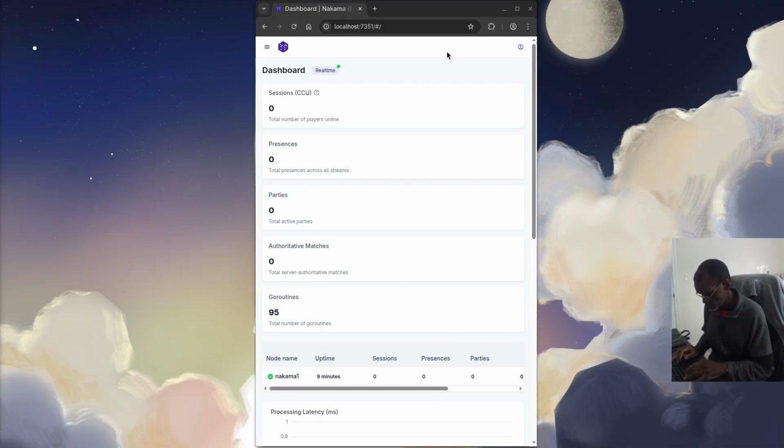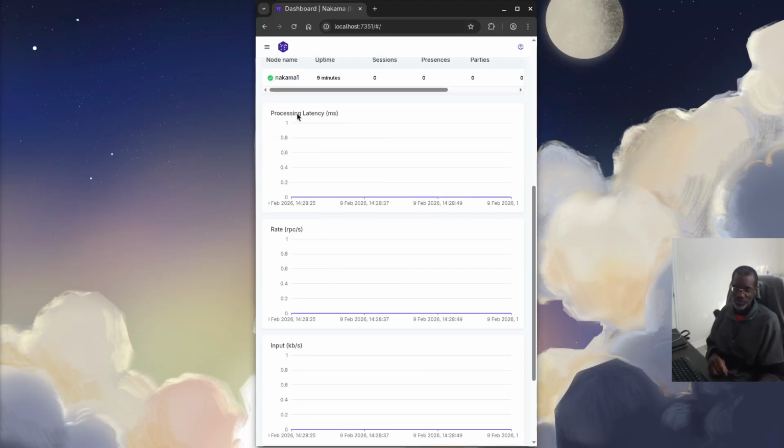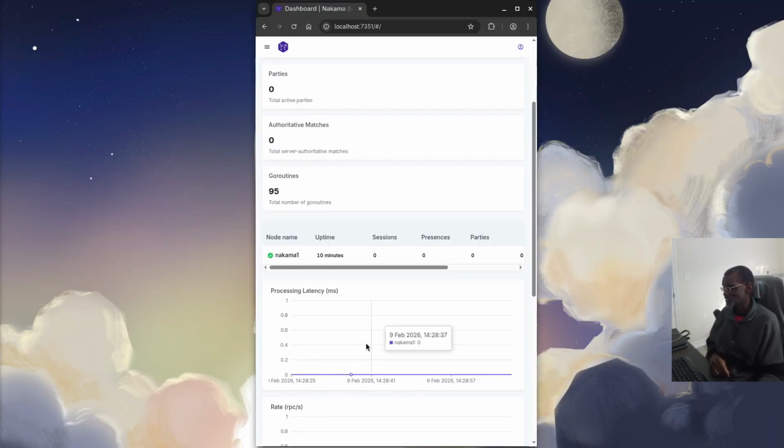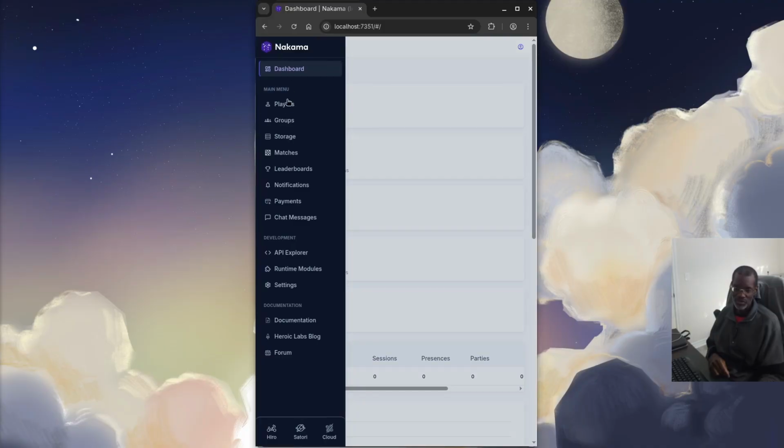Obviously, the first thing you should do when you log in is to go to, you see it's logged in as admin, and change the passwords there. So this is the default dashboard. So as you can see here, it's Nakama 1, remember, running inside a container here, and then you can look at all the other stats like the uptime, the sessions, presences, parties, and how many counts. Go routines. Okay, so we can choose something. That's the dashboard. How many players?